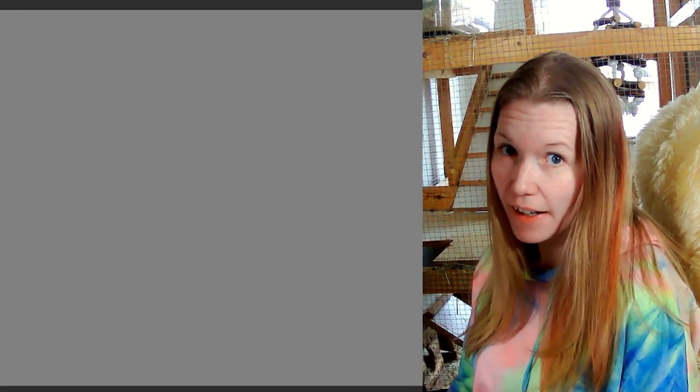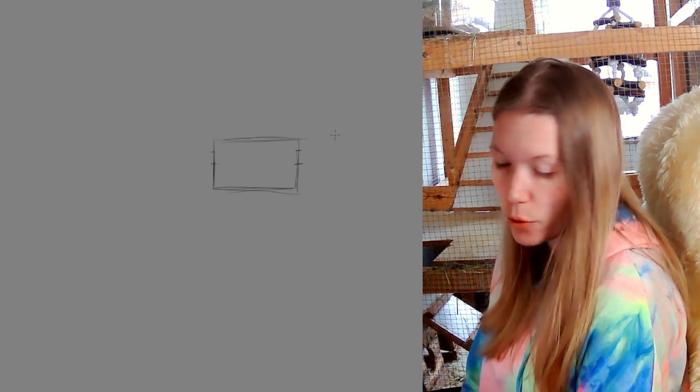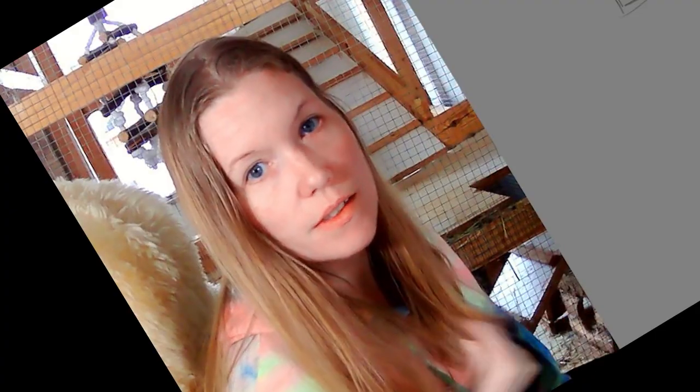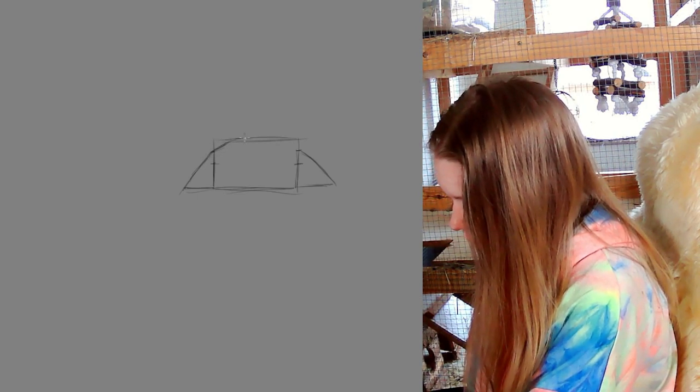So you want to be able to draw an eye out of two forms. What you should do is make one of these, take it — we have the middle there and the middle there — taking it here, that's where you should have the line. So we are taking it right down and here. Same on the other side, we are taking it from here and making it go up.